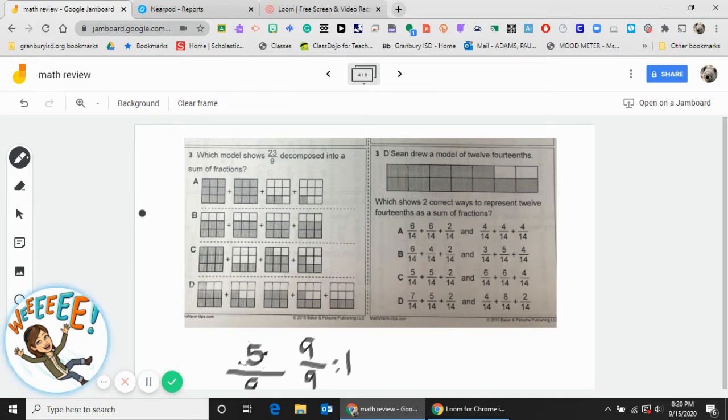5/9. And of course, I'm going to change this to now 2, because I've taken 2 out of there. All right. So, cross that off. I can just erase that because I was just showing you that 9 9ths make 1, and we were able to take 2 of those out of there. So now, if I've taken 2 and I have 5 left of my 9 that are still shaded, that is called a mixed number. 2 wholes and then 5 shaded out of the 9 pieces.